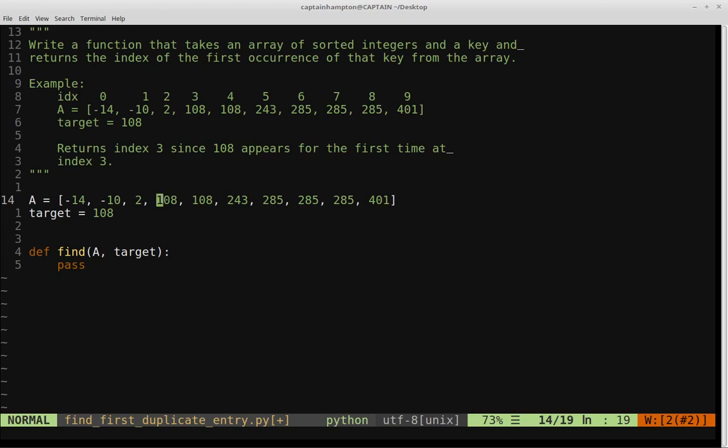So this approach will work, but in the worst case, you could have an array consisting of all of the same number, and this approach will boil down essentially to giving you the same runtime as the initial naive approach that we came up with, namely a linear approach. So in the worst case, you're still going to get a linear running time algorithm if you just do this kind of binary search approach of finding one of the 108s, or one of the target elements, and then working forwards or backwards from there, depending on whether you want to find the first or last occurrence of such a number. So that's not going to give us the logarithmic time that we're after. So we're going to have to think about how we can tweak binary search in such a way to allow us to get this logarithmic time complexity.